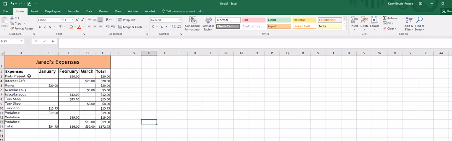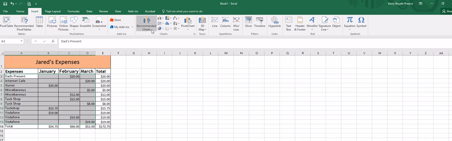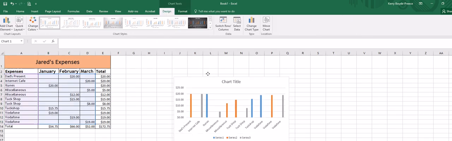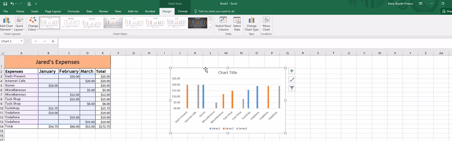Right, now that I have that, I'd like to make a column bar chart so that I can show how much the expenses are in a graph. So I select that one and then I hold down the control key and then I select January. And then I select February. Oh, there's even an easier way to do this. Let's do this. So we select the whole thing and then we go and insert and we pick a chart. Now for this assessment we're looking at the bar chart. So you click, did I do that too fast? If I did, you can go back and pause the video. So now I have a bar chart that shows all of the expenses.